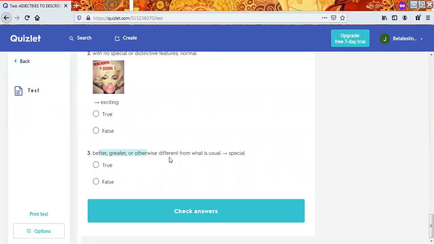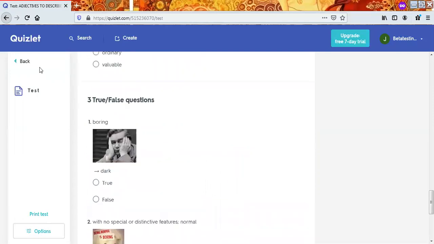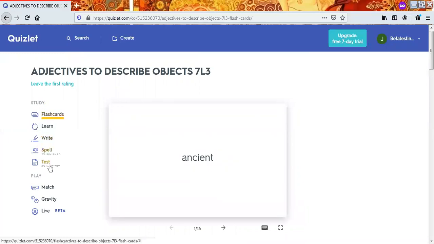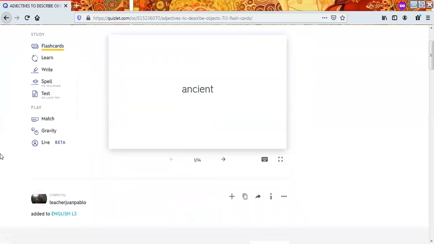You can see this is the concept, and this is the meaning. Are you sure it is? Yes or no? So you click. And once you finish, you can click check your answers, and it's going to tell you what the answers of the exam were. This is very important because this will help you to practice in different ways. You cannot do it all the time, just one, but you can practice one by a day. You can do it like that.